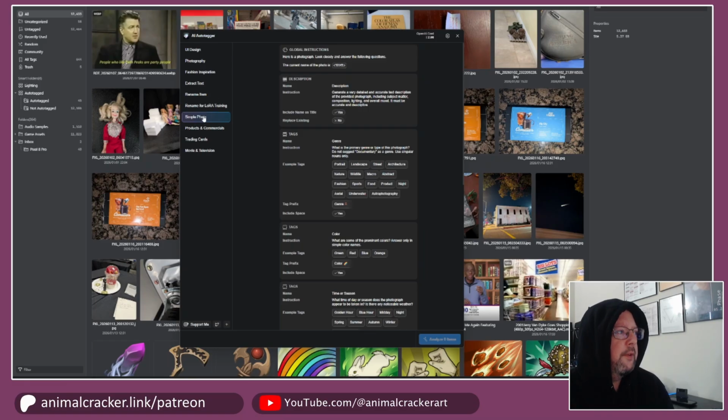It's not intuitive, but if you right click on any of the presets, you can edit it. So you can edit the base ones if you want, or you can copy as JSON, and then paste it and save it somewhere if you want. You can also delete it. Down here in the lower left, the little plus icon, create new preset. If you right click that, you can paste a preset into it.